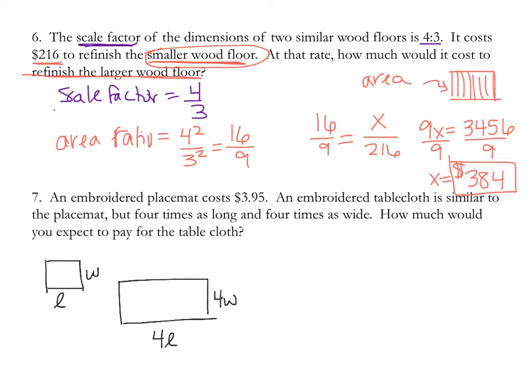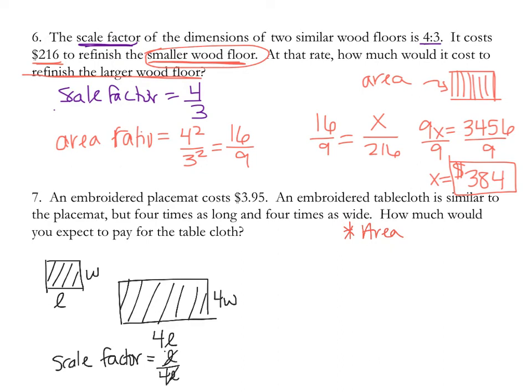So if I wanted to figure out what the ratios of these would be in terms of cost, again, to make these, we're talking about making this whole thing and making this whole thing out of that fabric and embroidering it. So that's going to be area. So I know, again, I need to work with area. But what you need to realize is that by giving you the 4 times part, they're actually giving you the scale factor. If I set that up with the picture I drew, I could do L over 4L, and the L's would cancel. We get 1 over 4 as a scale factor.